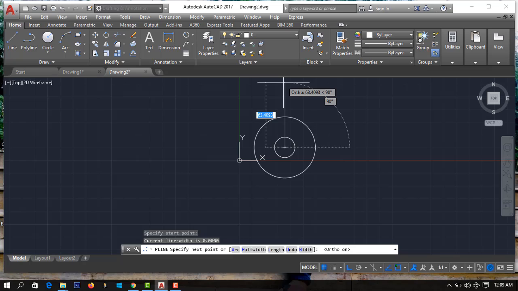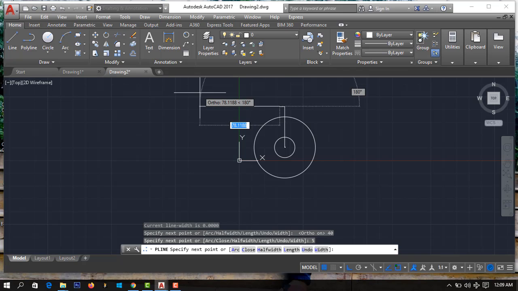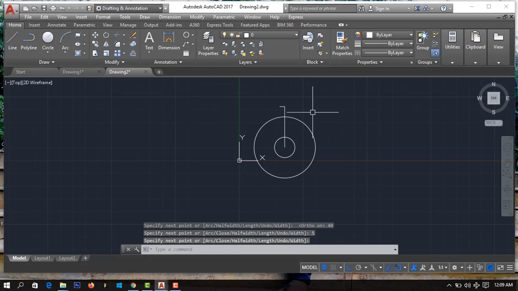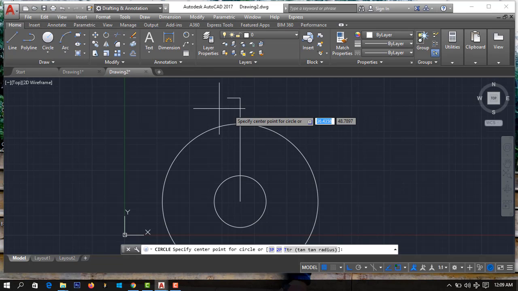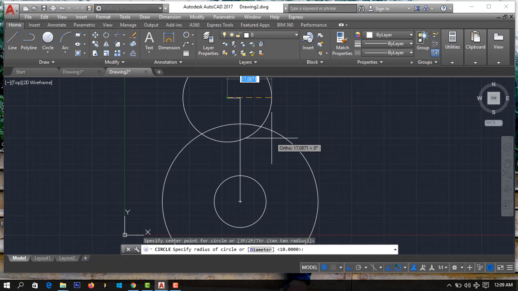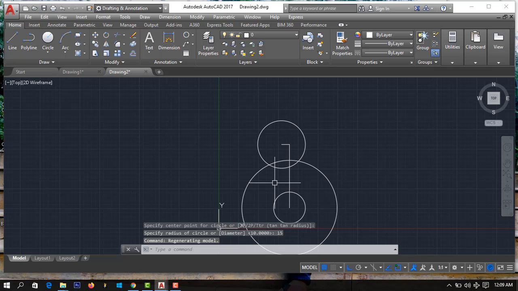Then I am taking it up to 40 inch and going here, and it will be 5 inch. Right button click and enter. Then I am taking the circle with radius 15 inch. Okay, done.